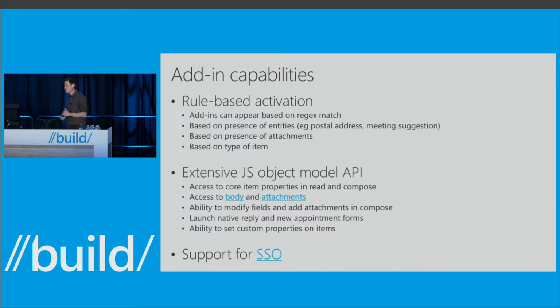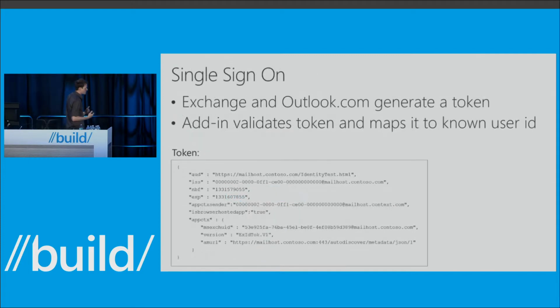The last part that we do provide access to is support for single sign-on. And single sign-on is a pretty important concept, so I wanted to spend a little bit of time talking about it today. The whole idea behind single sign-on is that a user is going to use Outlook across multiple devices. He's going to use Outlook Desktop on his computer. He might use Outlook web app at home on his personal computer, and perhaps Outlook web app in a browser on his iOS or Android phone. But you don't want the user to sign into Outlook and to the add-in specifically. You don't want the user to sign into the add-in multiple times. Every time I switch to a device, you don't want the user to have to constantly sign in.